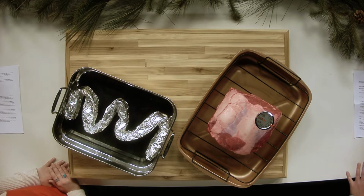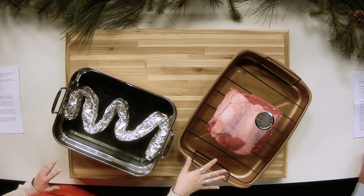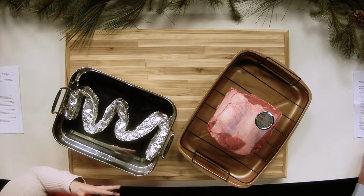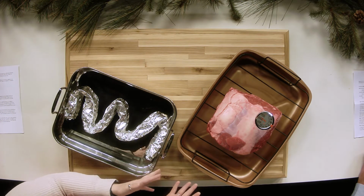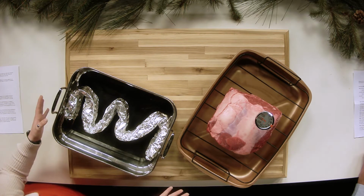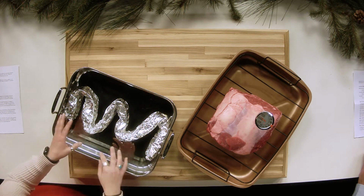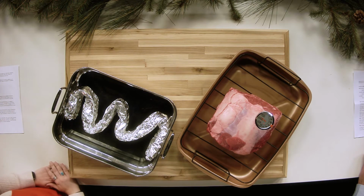I know you've got some tips, but we've got two different things going on right here. Can you explain the difference? Yes. As you can see, this roast is in a roasting pan with a rack. Not everybody has one of these at home, so if you want to go out and purchase this beautiful beef and cook it at home, you still have an option. You can take another roasting pan or a cookie sheet, whatever you've got at home, and then take a bunch of tin foil and bend it around like this, and you can place the roast on top of this as well, and it works just the same as if you have a roasting rack.